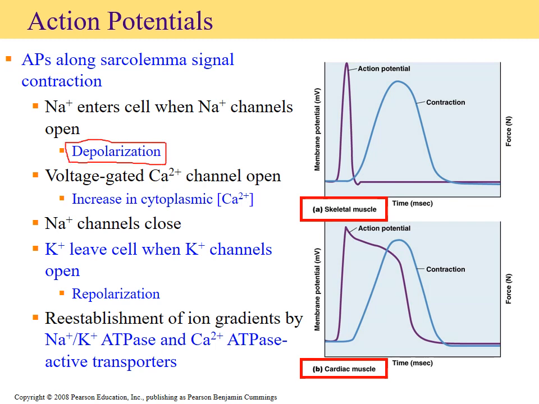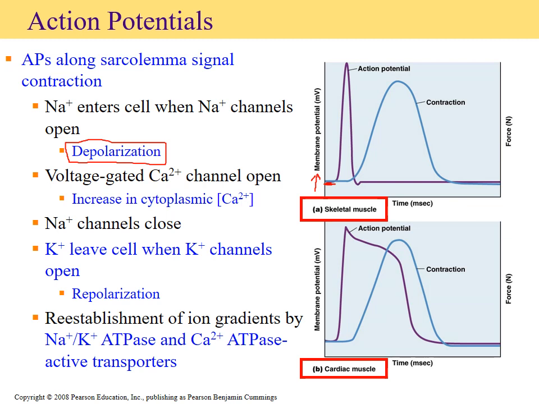And depolarization basically means that if I'm looking at my chart right here, I see I have a membrane potential. So I have a charge that runs through my membrane, and I have a base level where I start, right? So this is where I started right here. This is called my resting membrane potential. So when the muscle is not being stimulated, when you don't want it to contract, it just kind of sits there, resting at its resting membrane potential.